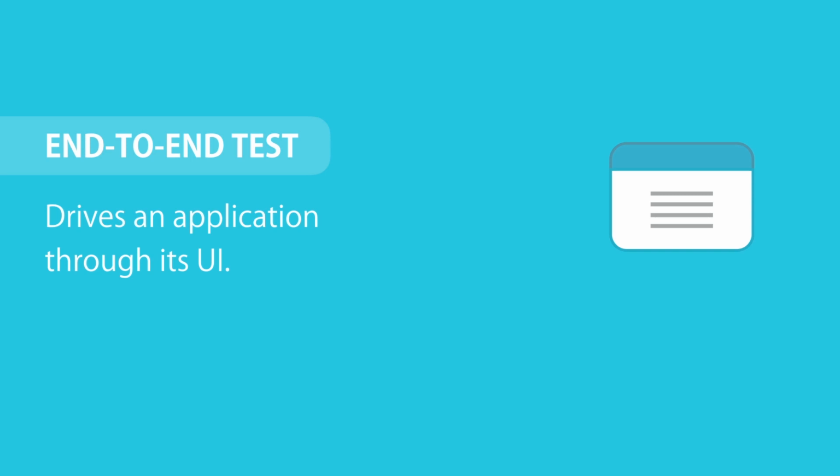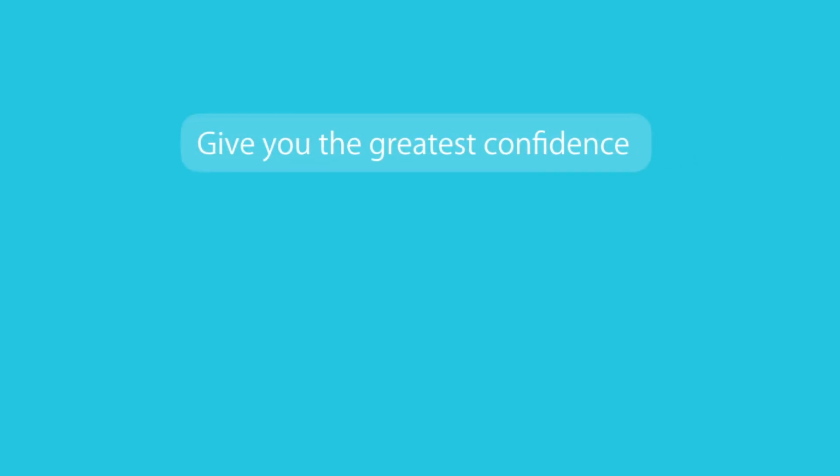One popular tool that you might have heard of is Selenium, which allows us to record the interaction of a user with our application and then play it back and check if the application is returning the right result or not. These tests give you the greatest amount of confidence about the health of your application, but they have two big problems. The first problem is that they're very slow because they require launching the application and testing it through the UI. So every test is going to launch the application, potentially log in, navigate to an internal page, submit a form, and inspect the result.